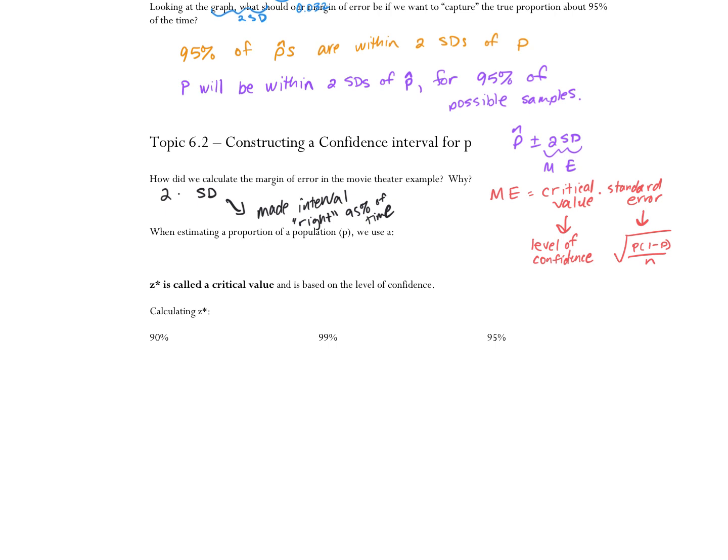Yes? When we're doing these, we're trying to estimate P, yes? Is everybody with me? We don't know P. So can I use P in my margin of error if I don't know P? Okay, so we're not going to use the formula for standard deviation because the formula for standard deviation requires us to know P. So we're going to use the formula for standard error, which has a little bit of error in it, because we're not going to use P. We're going to use P hat, because it's our best guess at what P is.